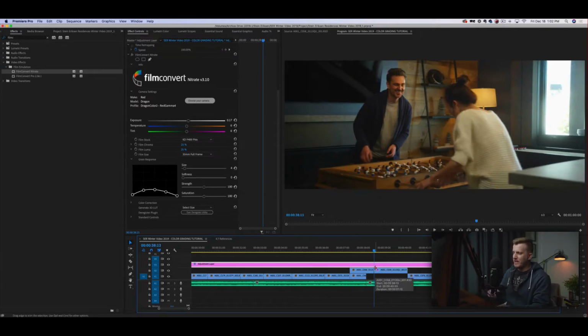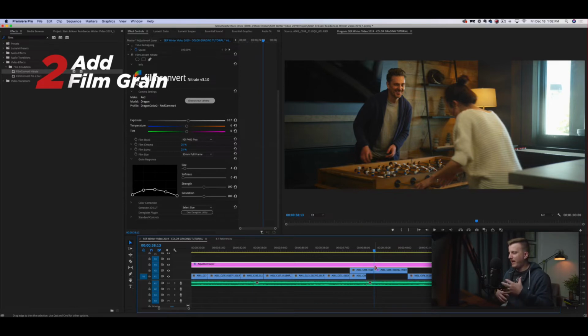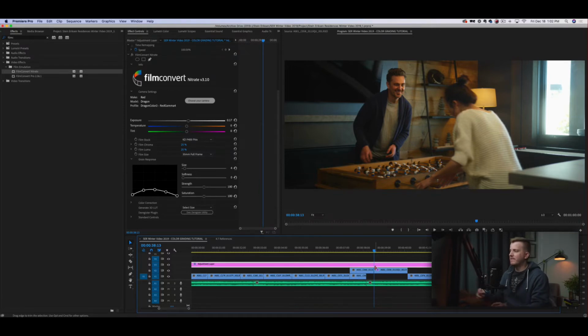So that's the first step. The second step is to add film grain. So if you want to add a kind of filmic, grainy look to your images, this is how you would do it. There's a lot of ways to do this, but regardless of how you choose to do it, adding a film grain is nice. I do it on most of the work that I do. A very subtle effect, but it just helps kind of take that digital edge off of your images and makes it feel just a little bit softer and more natural looking.